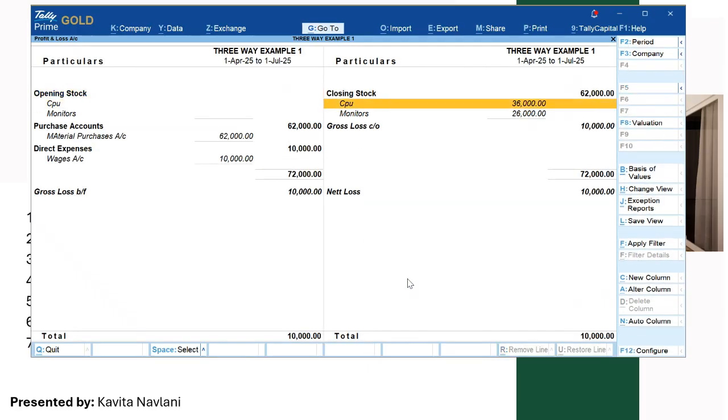Now you can check your profit and loss account. Your purchase is only 36,000. 12 multiplied by 3, because you are having only 3 CPUs.